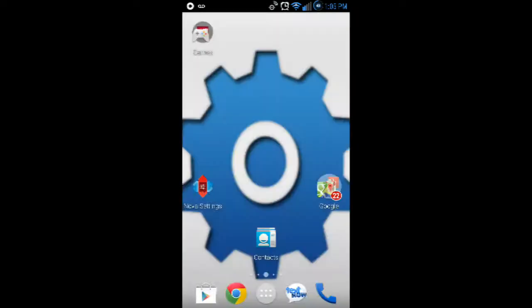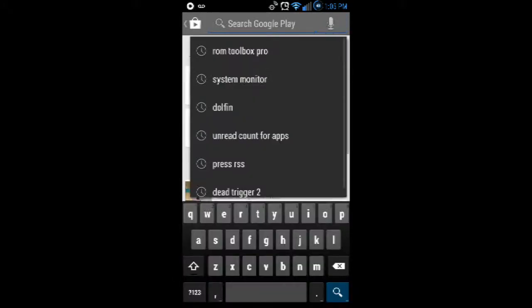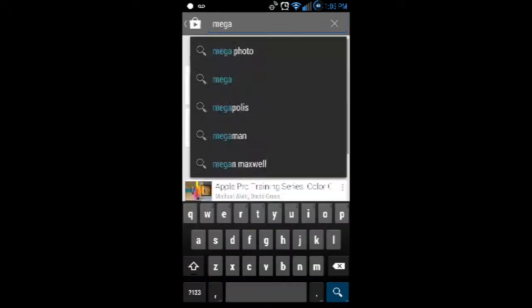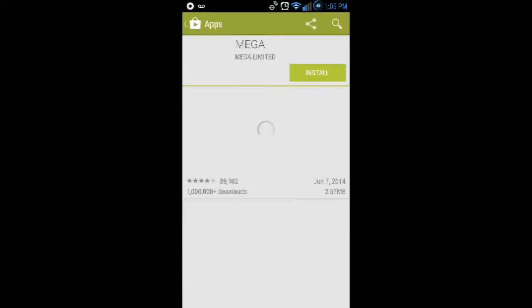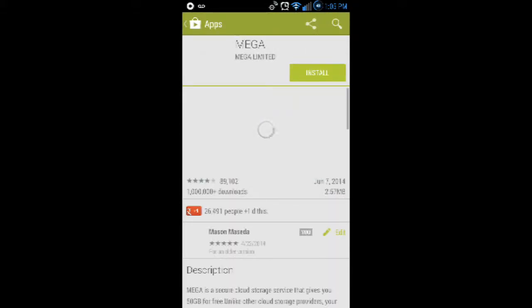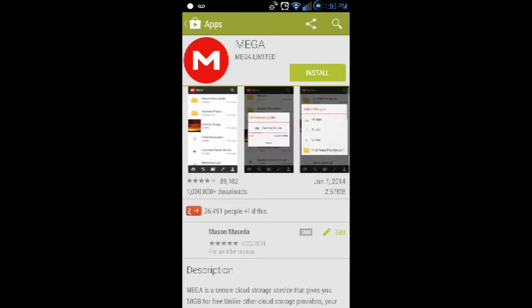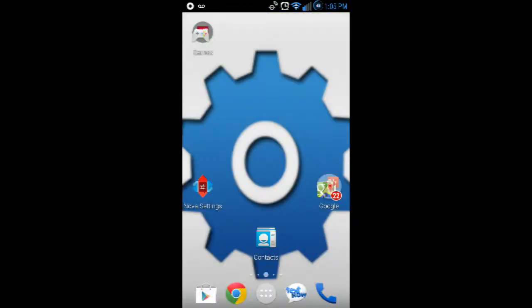I upload it to a site called Mega, so if you're using your Android to do this tutorial, please download the Mega app, it looks like this, from the Play Store to download my file. Otherwise, when you click on the link, it's going to say, is Mega already installed? And then you have to install it and then re-click the link. It's this top one right here. And once that happens, you can finally re-click the link and it'll allow you to do it.